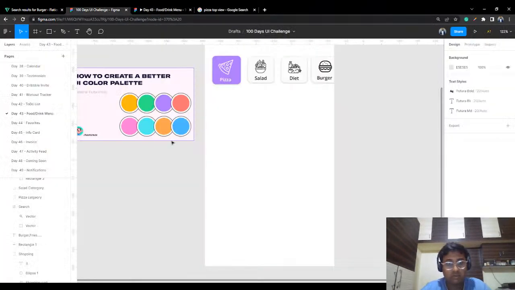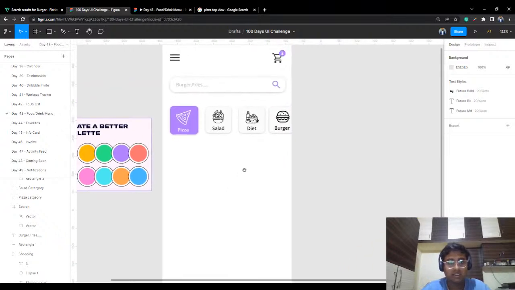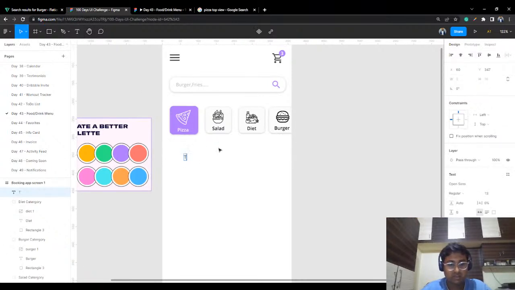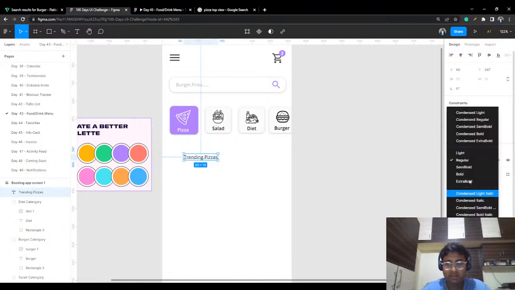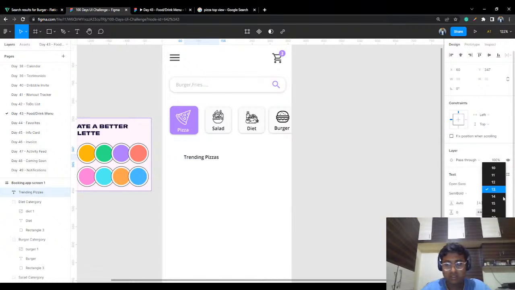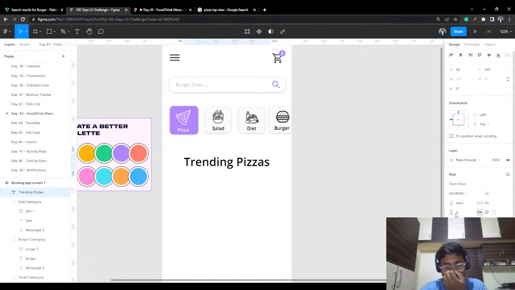So before that, we'll just create cards. So I'm gonna create simple cards. Alright, for that we'll have a trending pizzas heading. Make this semi bold, make the size maybe 32.